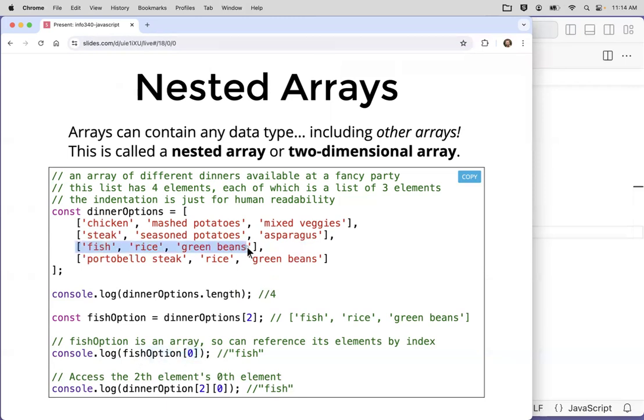So this is an array, and its 0th element is the fish. And of course, because fish option is really just dinner options 2, effectively I can replace that in the code. I can almost do a copy and find-replace kind of behavior. So what I can do is say, go to my dinner options, go to index 2, the fish option, and from there go to index 0, the fish.